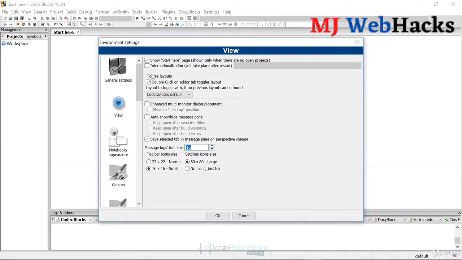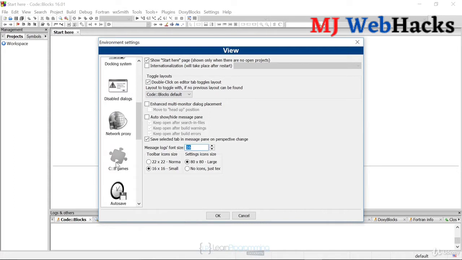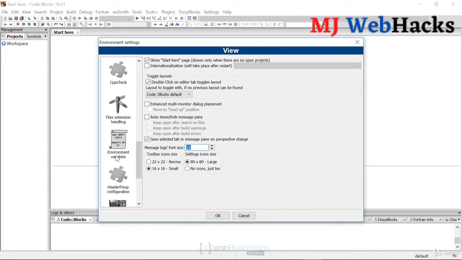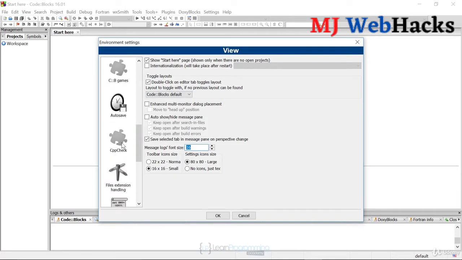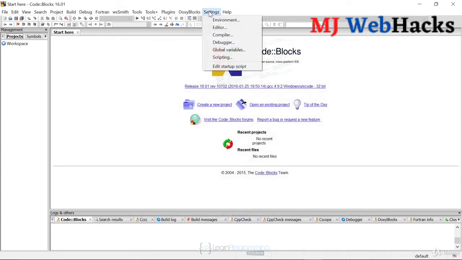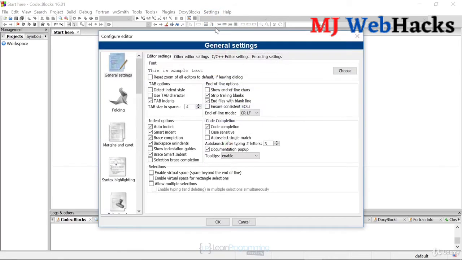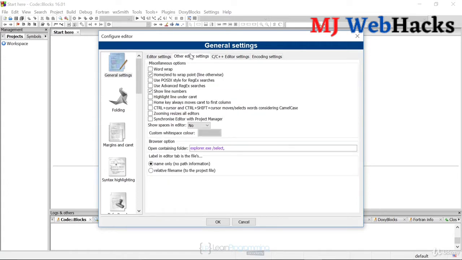This is for the message logs, but you can also change the editor fonts if you want to see things bigger. There's other options for running static analyzer tools, setting up environment variables. I'm not going to go through all that, but you should see that they are there. CPP checks, different project settings or environment settings. Editor settings are things directly related to the editor. General settings for font size, tab sizes. You want to have tab sizes and spaces at 4. Again, mainly defaults for this. But if you have certain preferences that you want to change, go ahead and feel free.